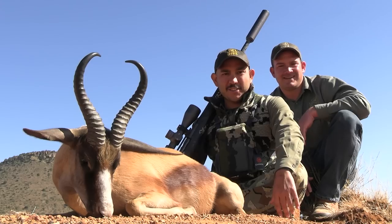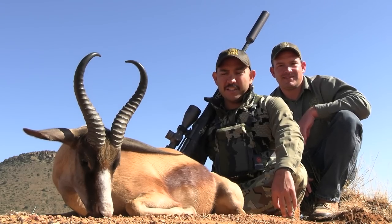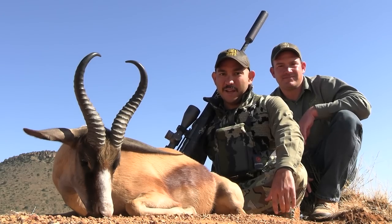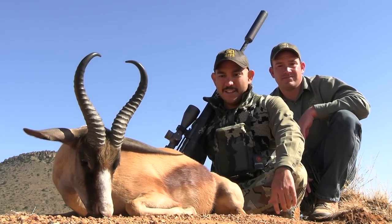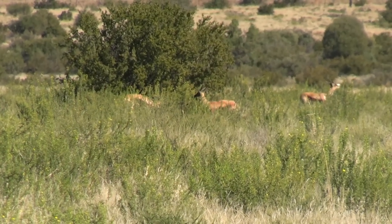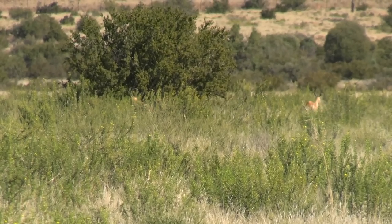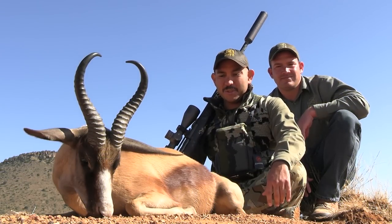Walked a little bit, tried to get as close as we could, came through two bushes. The springbuck wouldn't give us a shot. There was high grass, not ideal conditions for hunting springbuck, but we had to improvise, and came out successful. Got a nice shot at around 215 yards, right in the shoulder, beautiful shot. Finally feeling good about the shots, dropped, and now we have a beautiful result. Nice, old, mature ram, copper springbuck.